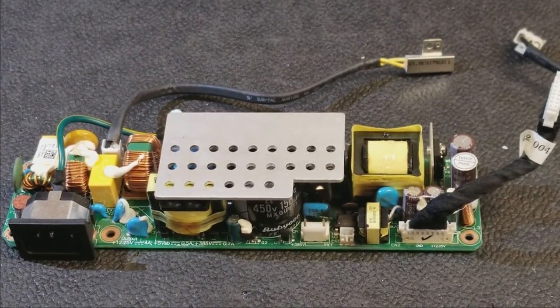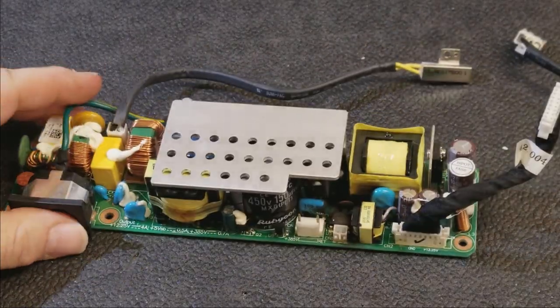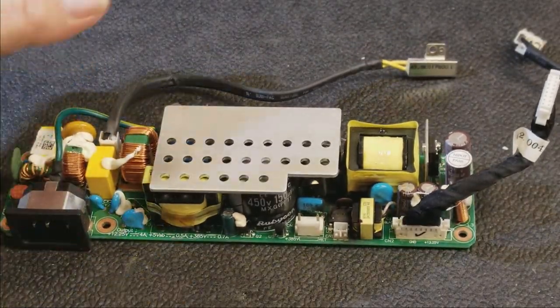Welcome to part two of repairing an Optoma HD20 with no power. Part one, we took the entire assembly apart to remove the power supply because we determined there was no power getting up to the main board.